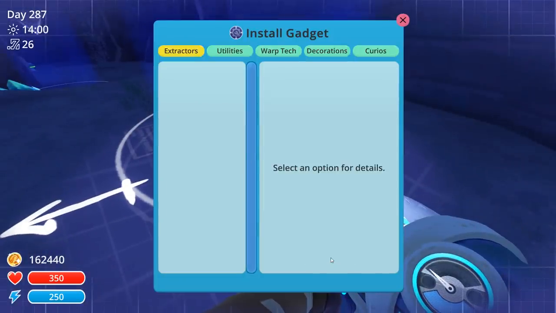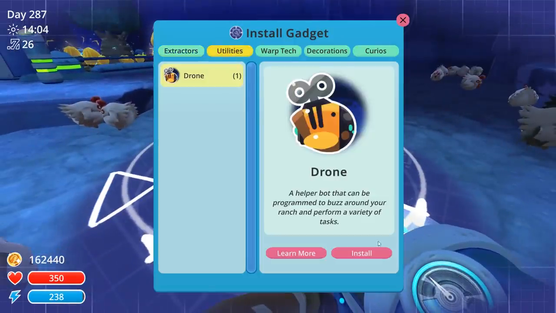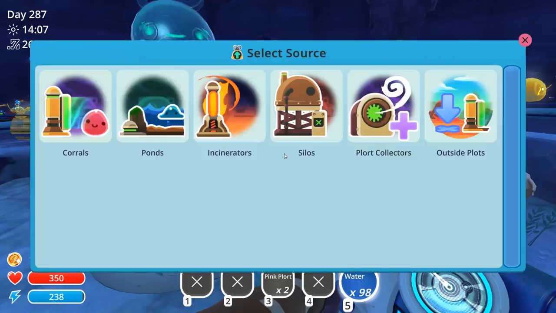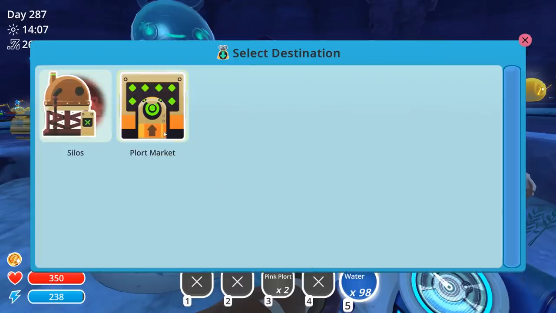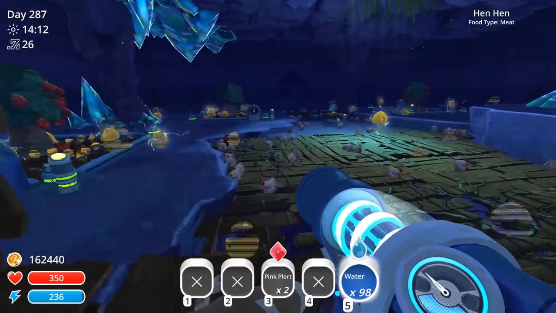Pick up gadget. Okay, that was nice. Okay, let's put it down here then. Activate and utilities drone install. Okay, that's awesome. Activate, we'll pick up the quantum plorts. We'll do the source of outside because we don't have any in destination, will be the market. Activate! Good. So I think it's a range thing. They can only do things in a certain range.